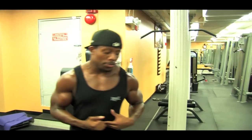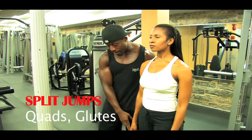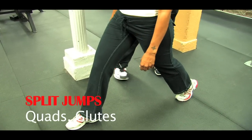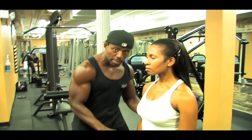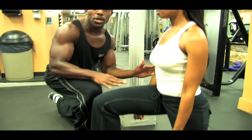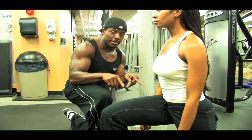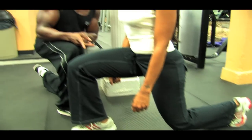What Kim is going to do with her feet together, she's going to take her right foot forward, whereas the opposite foot will be behind the right foot. And what she's going to do is press down into a lunge. And then when I say go, she's going to leap up, switch her legs, come right back down in this position, and then repeat the same process in 15 reps.